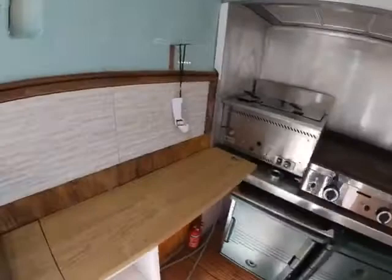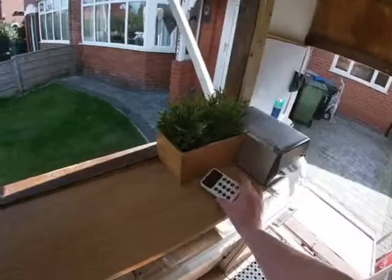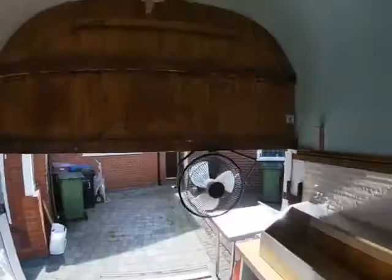We've also got a speed rail here, great for your garnishes or salads, whatever you're doing. Over here there's a napkin dispenser, and it comes with a card payment system so people can pay by card. There's also a small battery-powered fan — if you need to get your airflow going, it can just hang on there to give you a bit of extra airflow.